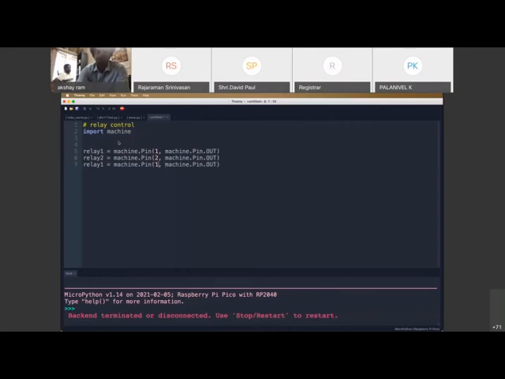So relay 3 is connected to pin 3. Relay 4 is connected to this.